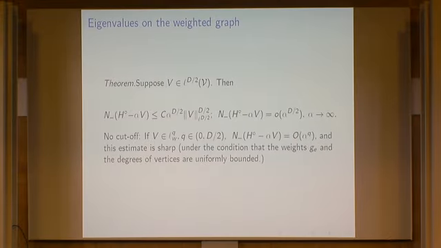So, theorem for weighted graphs. It says that suppose that V, the potential, belongs to L^{d/2} on this graph, then one has this kind of estimates. So on the one hand estimates, on the other hand one has the small o term, so the estimate is not sharp, and this holds for q belonging to the interval between 0 and d/2. So this is for nice potential.